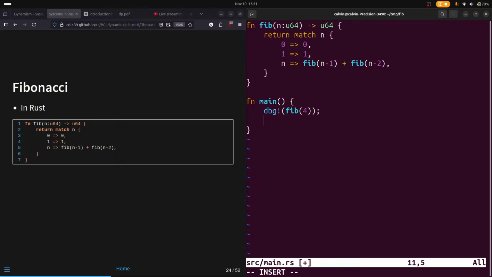Oh, we can just do this. Debug fib 5. Wait, did I say degub? It's debug. Okay. I'm intrigued by Rust's confidence that I'm only willing to write 3 letters for a debug statement, but that I want to write 7 for a print.